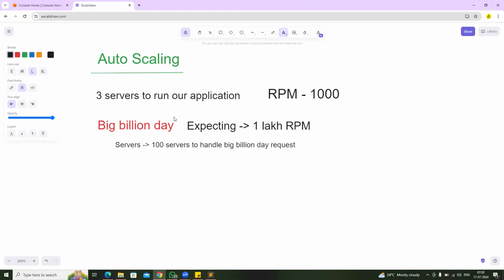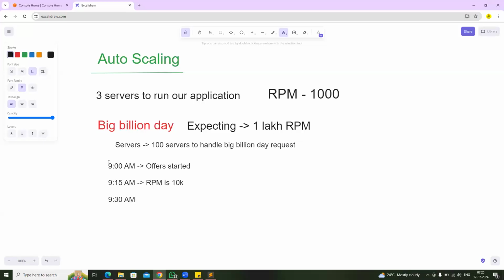Okay, fine. At 9 a.m., the Big Billion Day offers started. Then slowly traffic is coming. At 9:15 a.m., when I observed, the RPM is 10,000 requests, and slowly it is increasing.